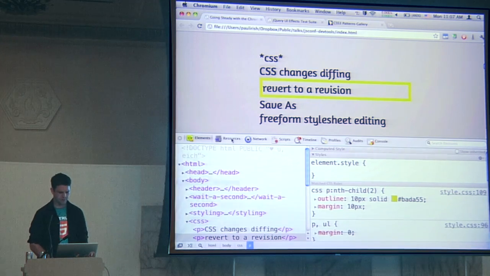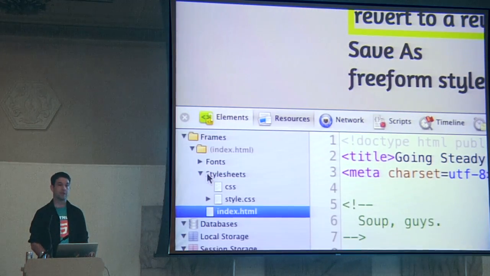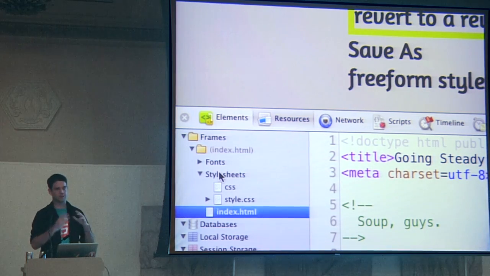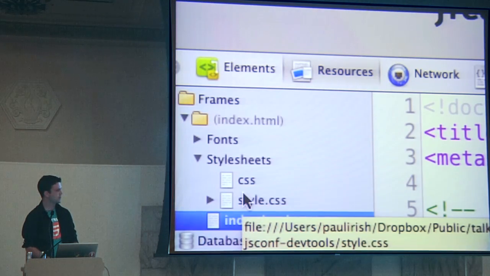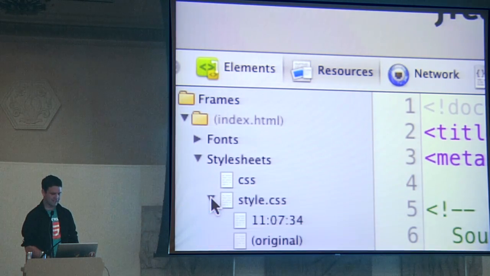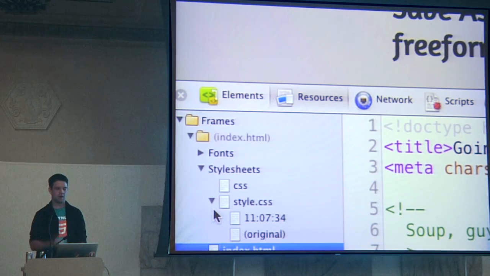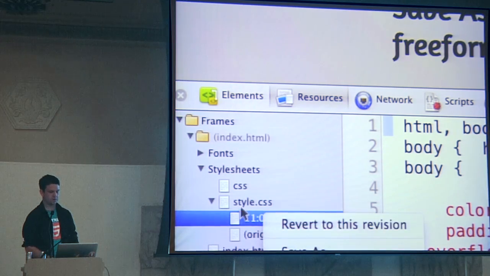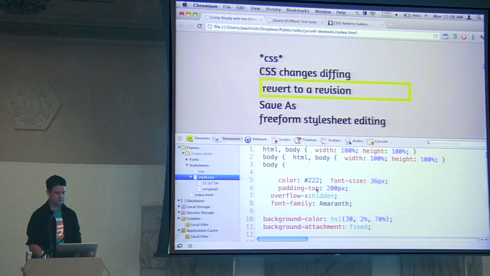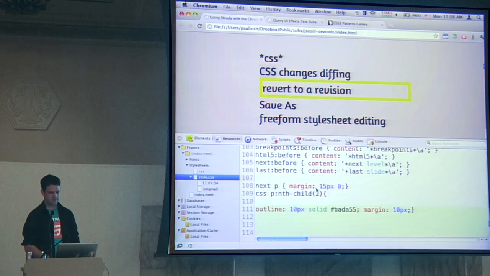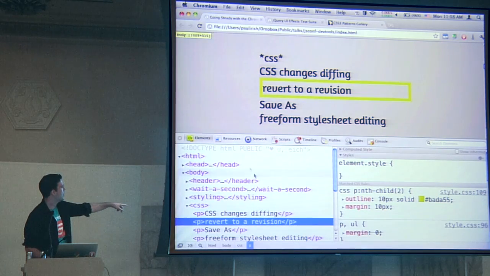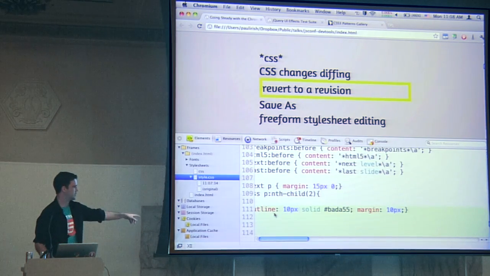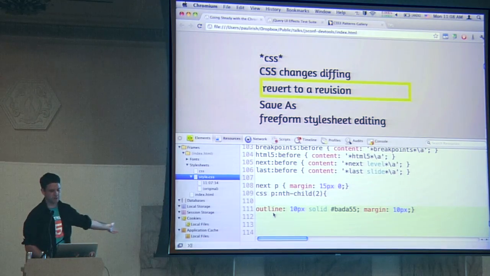But now I'm going to go over to the Resources tab. And oh, this is new. We now group the resources under font, style sheet, scripts. It's not one huge list. It's grouped now. You'll notice that there's also this little arrow next to the style.css. And you're like, what? Because I click it, and it's actually keeping revisions of all the changes that I'm making over here. I can right-click and revert back to an earlier version if I wanted to. But if it's keeping revisions, then that means it must be keeping track of my changes here. So all my manipulations over on this side are now being carried through to the style sheet with diffing, so I can see exactly what I changed, what I removed.